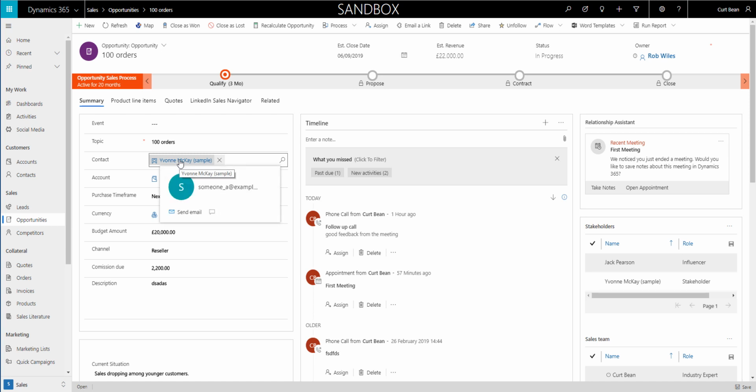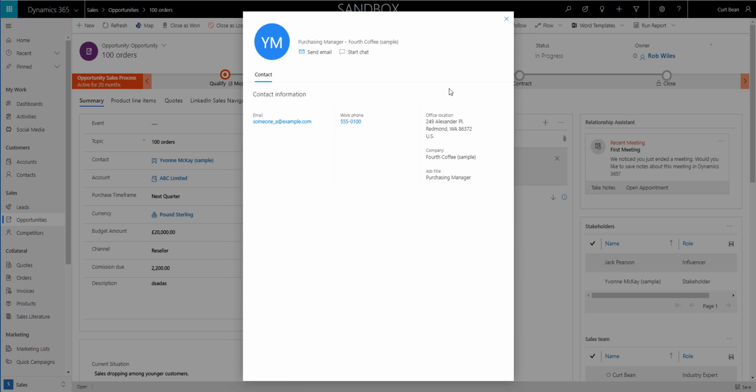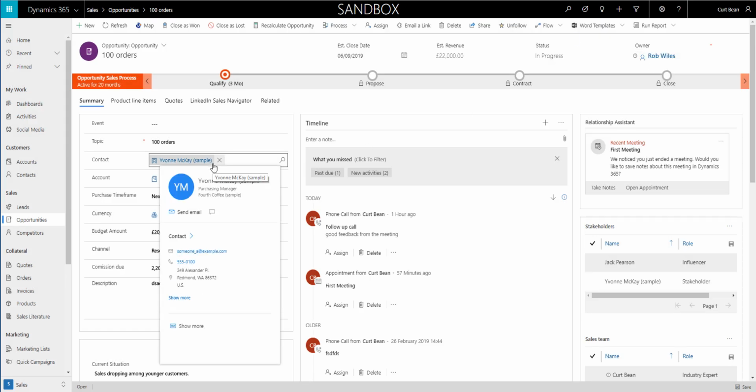You can also see that hovering over any of these contacts, any of these owners, gives you the ability to pop out these little cards. This is a really nice new feature, and you can then again send an email. You can see more contact information, which is pulling from the contact record. You could even show more as well, and you could see further information in a wider view. If they are internal, so if you have a user, for example, you can use that send chat to utilize the chat functionality within Teams. So again, it's just nicely bringing that all together.